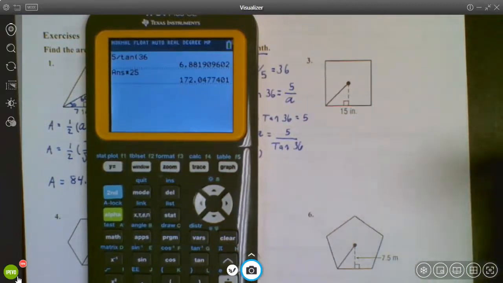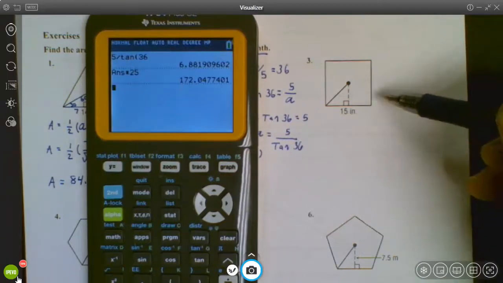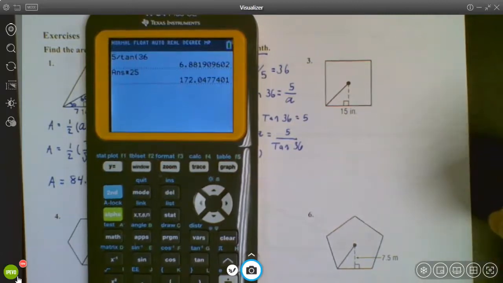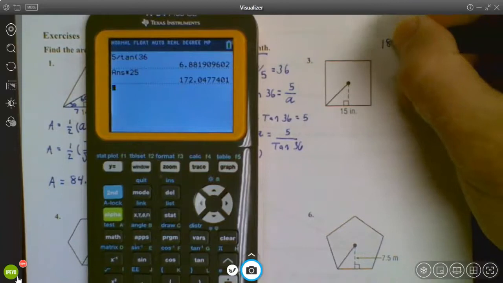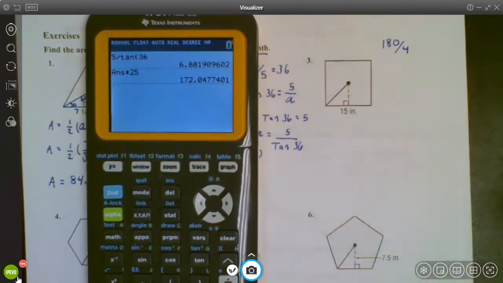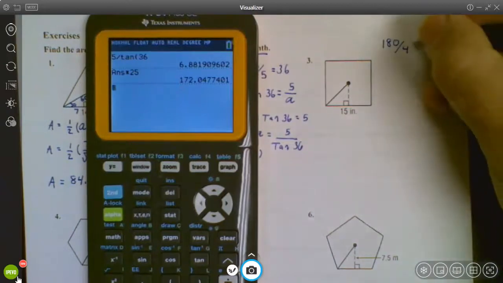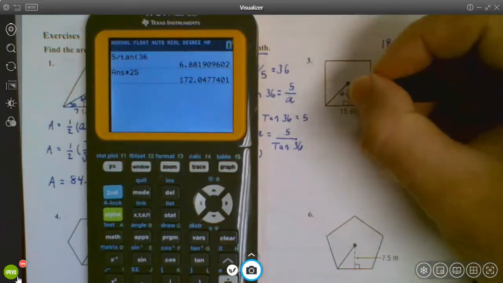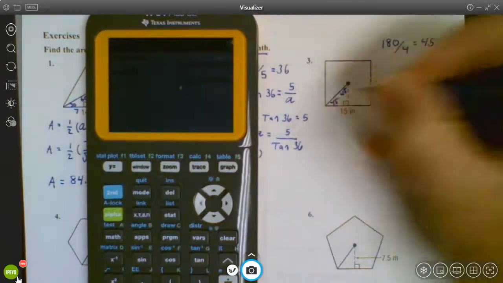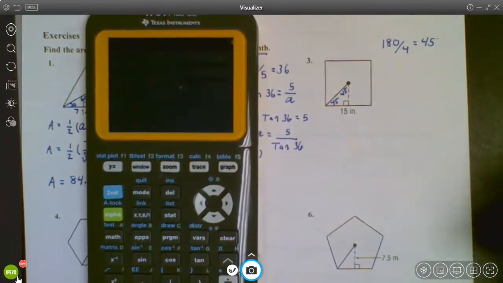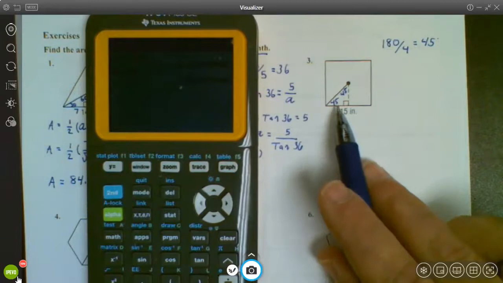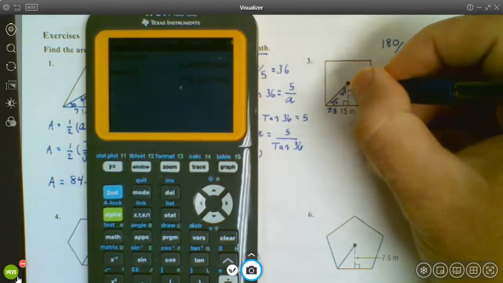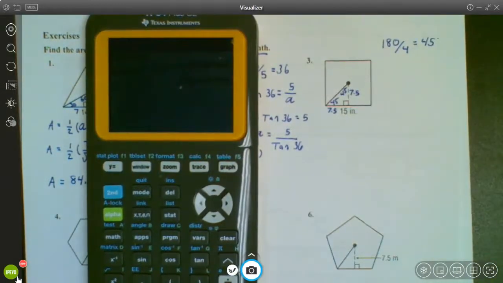So obviously in a test situation, of course I would just do 15 times 15 and get my area. But I just wanted to point something out on this problem. When you get a square, if I did my half central angle, so 180 divided by the number of sides, I get 45 degrees. So hopefully that angle stands out to you. This is obviously then a 45, 45, 90 triangle. Right, and we have processes for working through that. So if the whole thing is 15, I already know that this is 7.5, and so is this, right? Because it's a 45, 45, 90 triangle.